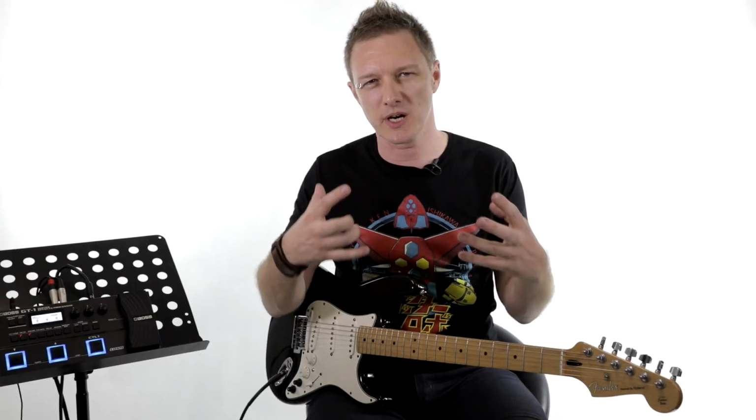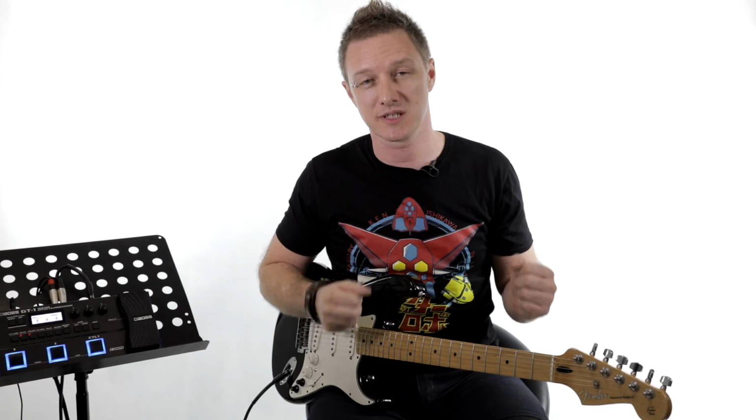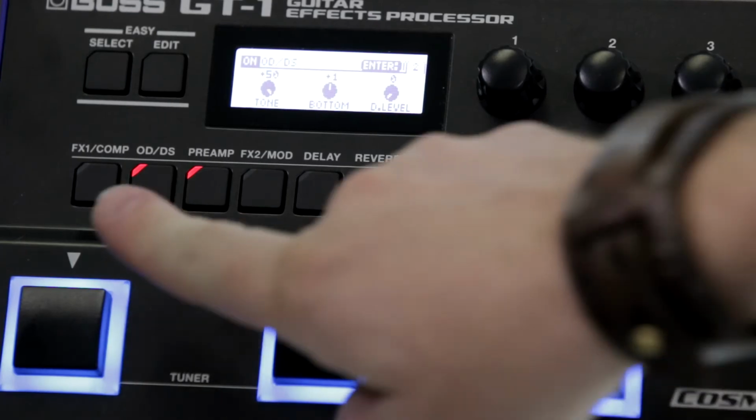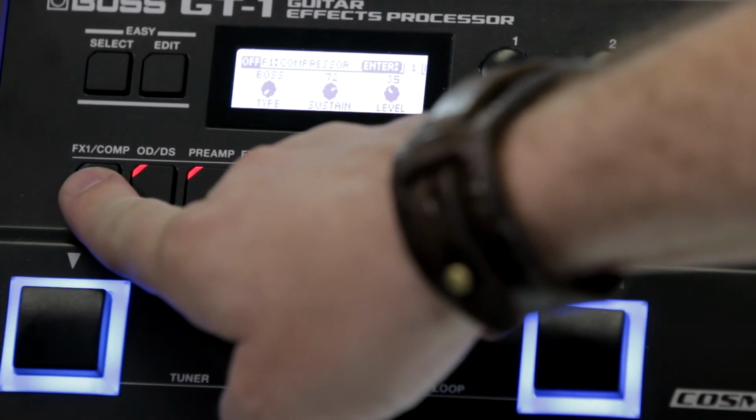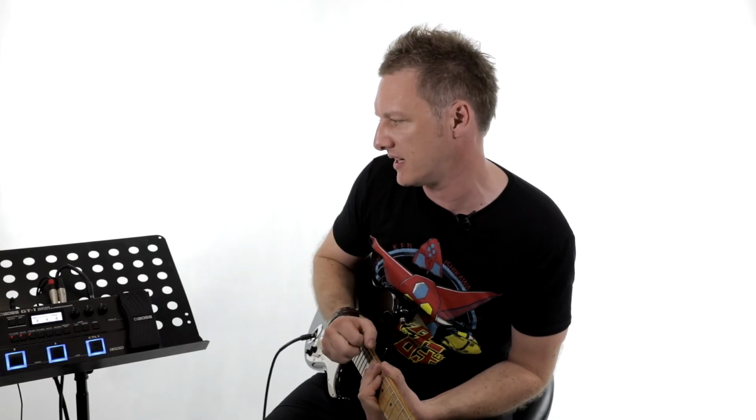Lastly, we're missing the compression. Now the compression will round off some of those quite nasty frequencies and sound more like the mixing desk environment that it was in. So let's run a little bit of compression. And I've put the sustain up quite high, so we're getting a lot of compression to the sound.